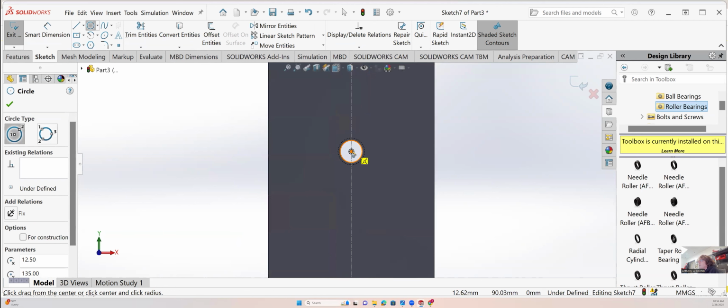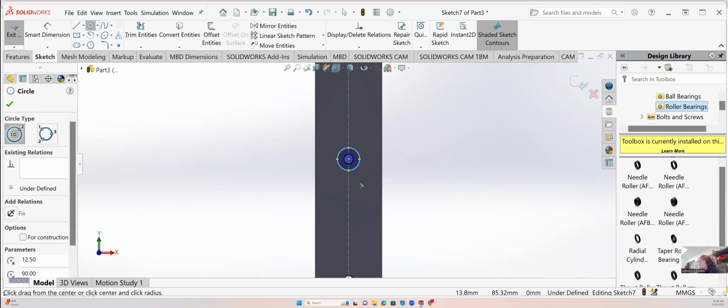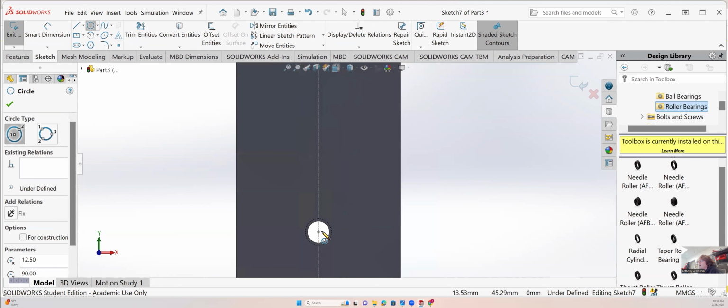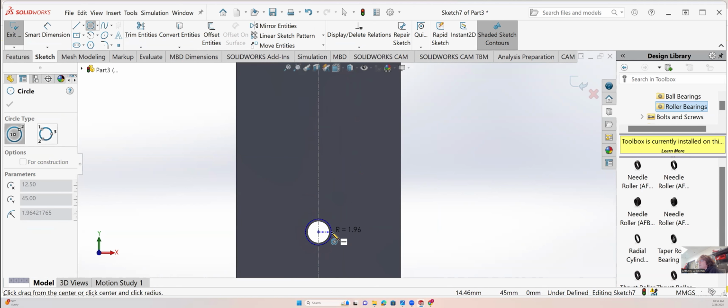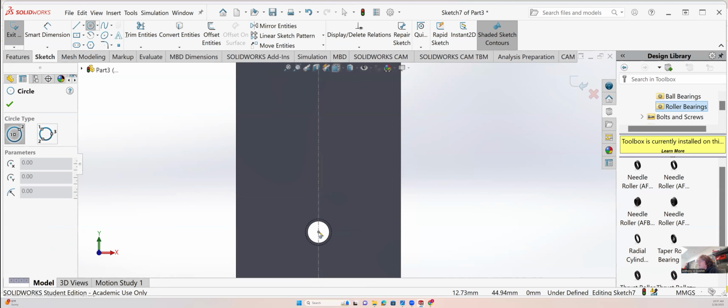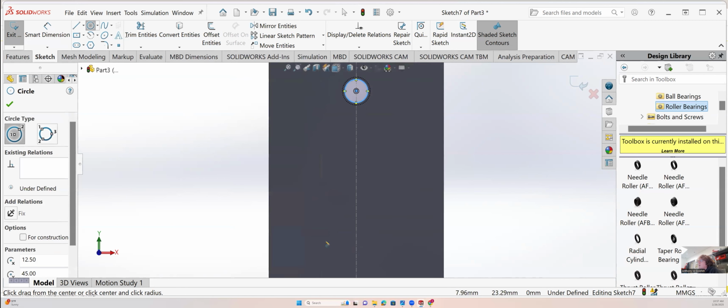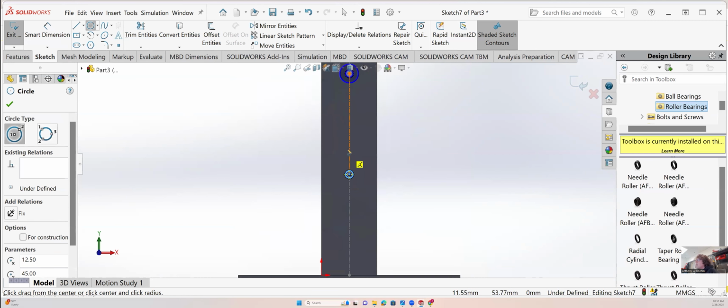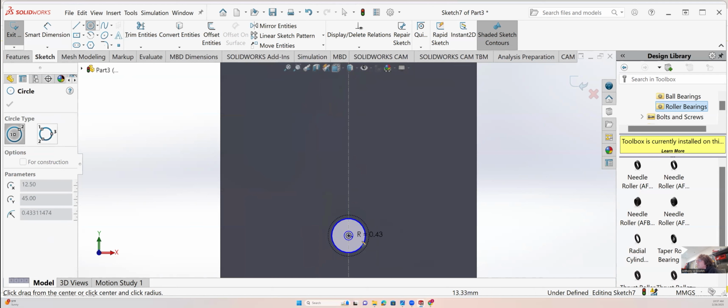And then we're going to go again to there. So basically we're making little spacers here that are built into the part. Oh, I don't think I grabbed the center point of that. There we go. And the last bigger circle.